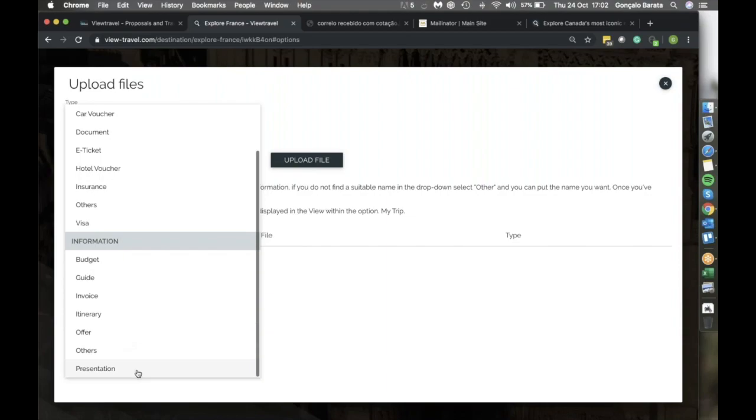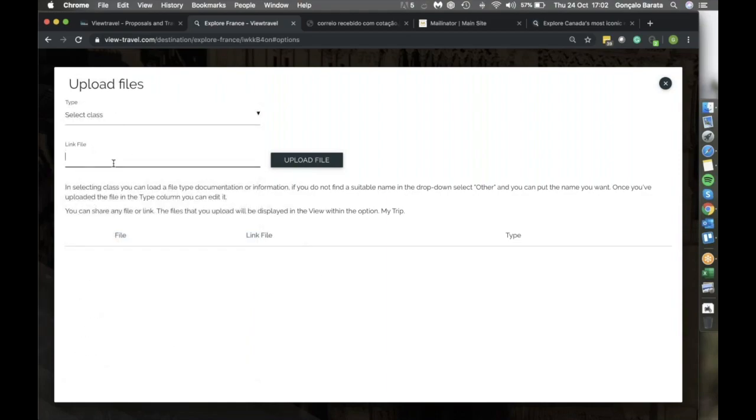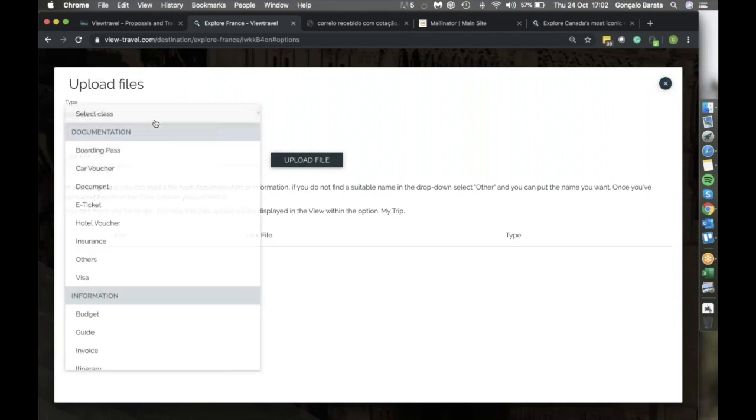Look, the PPT. You can put the PPT here. You can attach the PDF. You can even connect to something that you have on your SharePoint, for example. It's really interesting. You just need to put the link here, and you just need to click on upload the file.